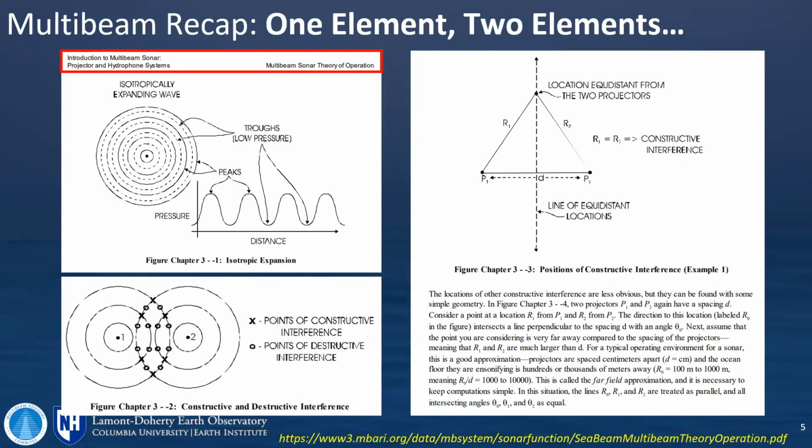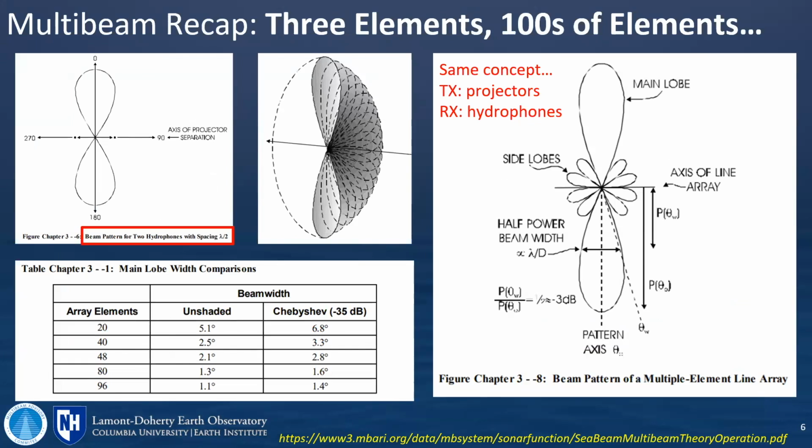And one is the element spacing, one is the sound speed, and then of course, if you know that sound speed and that spacing, and you know what frequency you're using, you can do all the geometry to make sure that the wave fronts are interfering the way you want them to. And as you add elements, that's how you achieve a narrower beam width in the far field. So you can go back to this document, the theory of operations, and you can step through that whole process. It's totally fascinating. And as you work your way up to hundreds of elements, which is what these deep water systems have, then you can see how important sound speed becomes in that factor.